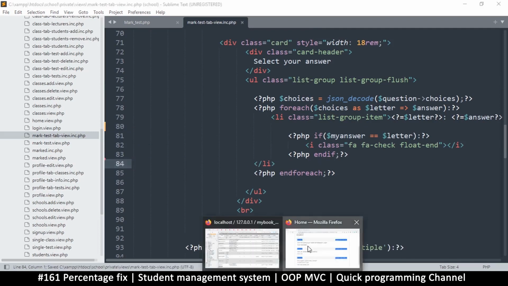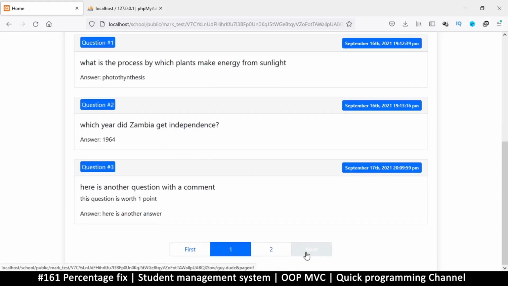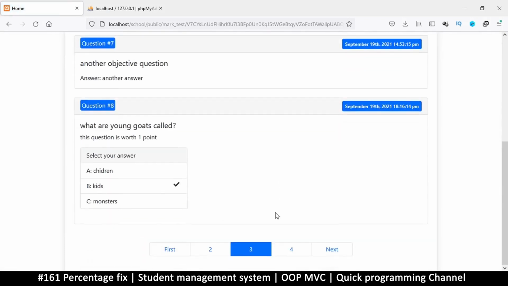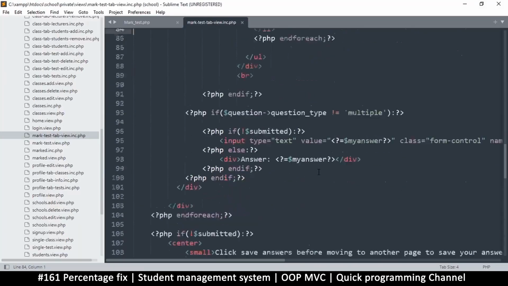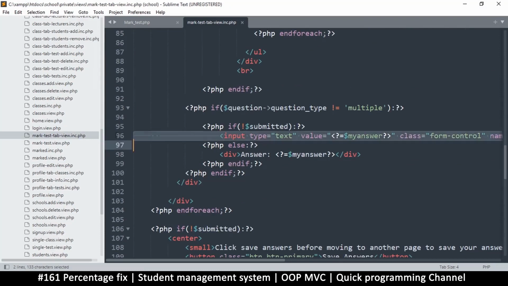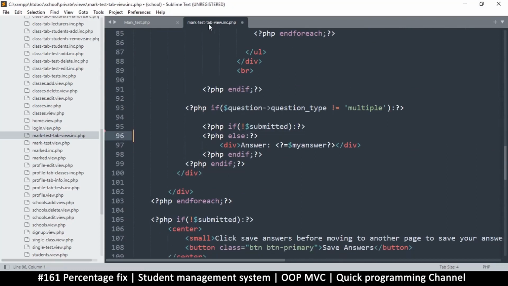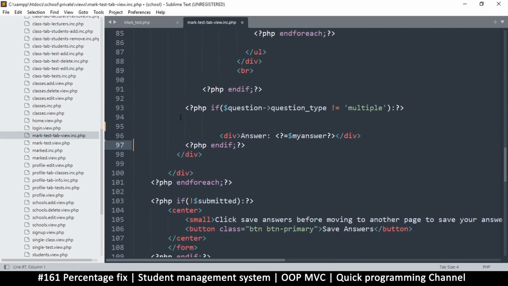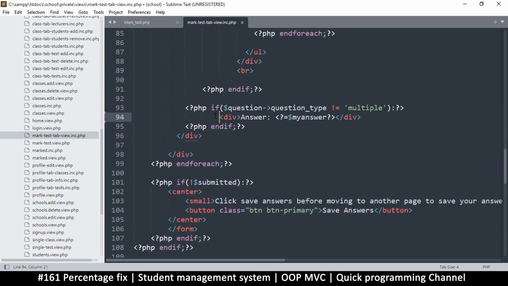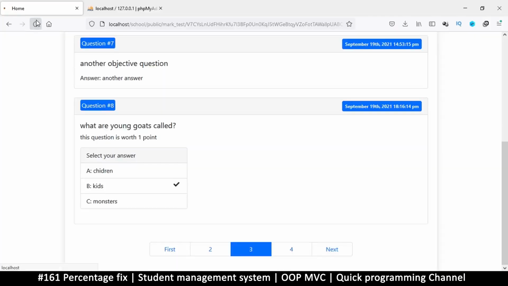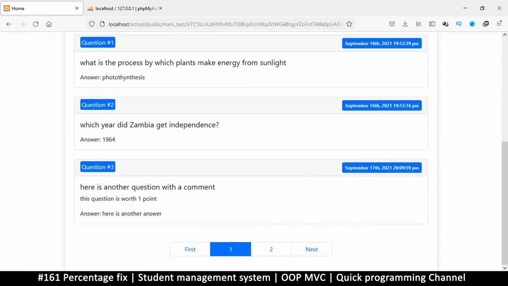It should show that we haven't broken anything here. Let me go to the next. Okay, so still working, multiple choice. Let's see if the others are still working as well once we remove. So same thing here, we remove the input and make sure you would mark test, not take test. And let's remove that if statement altogether, and like this. Okay, so we reduce the amount of code required. Refresh, nothing seems to have changed, which means we are in business. Right.